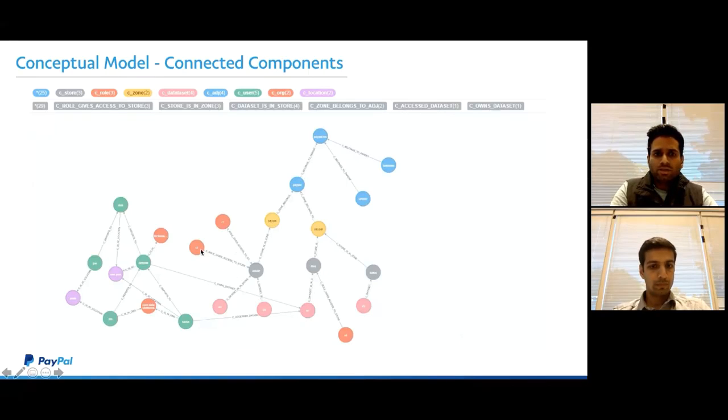And if you look at the red dots that we have here, the nodes, these are nothing but the access controls, the roles that somebody needs to access the databases or the system or the tables or the topics. So this is like another subgraph of access controls, while this is the subgraph of the PayPal organization. This is the subgraph of all the data stores. On the left side, you have the subgraph of people.